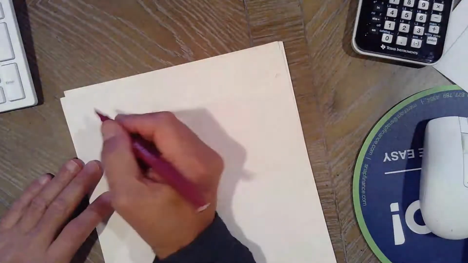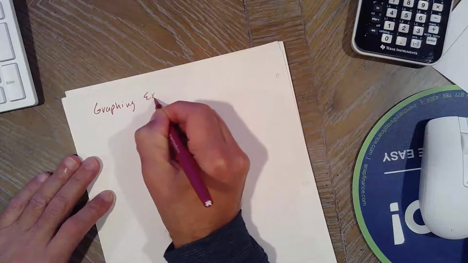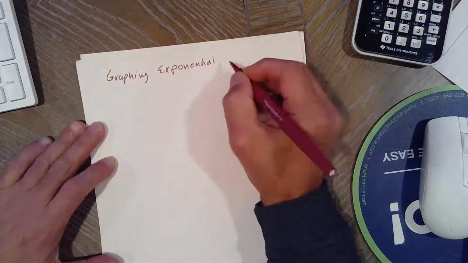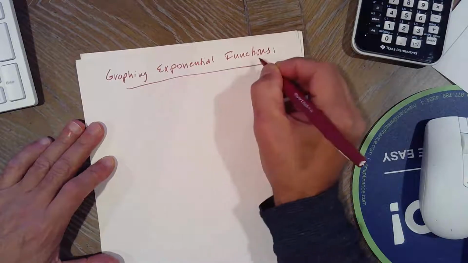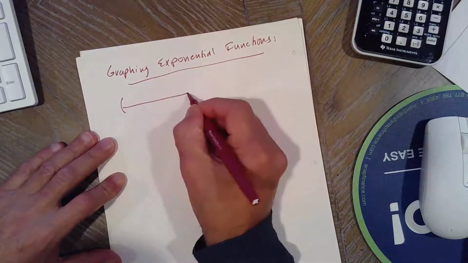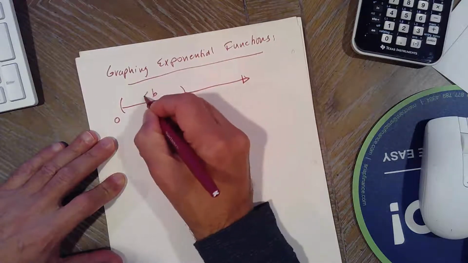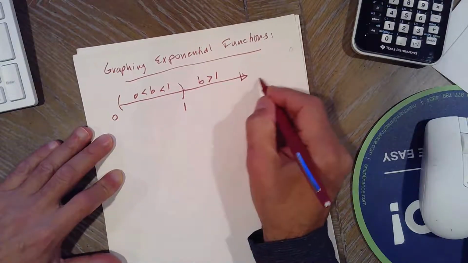All right, so how do we graph exponential functions? Graphing exponential functions, something we did do in math 750, but we're gonna repeat today. So we're gonna talk about two cases. Why is that? Because remember the base? We said the base is either between 0 and 1, or it's greater than 1. So we're gonna consider these two cases.